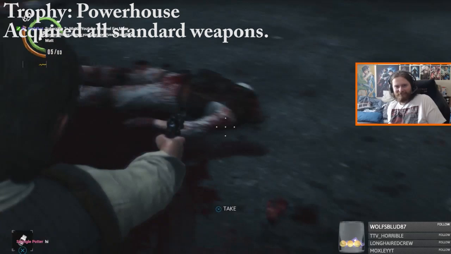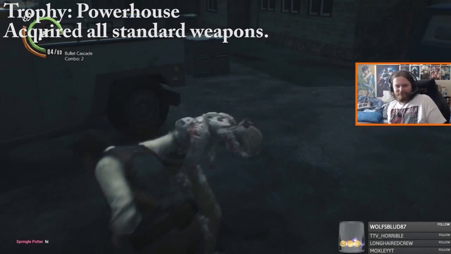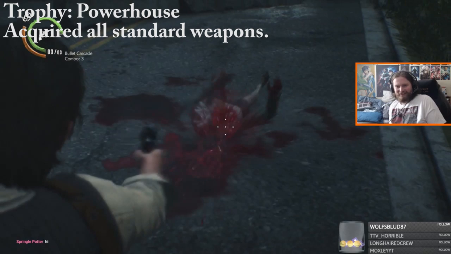But as you can see, I'm just showing off the Brass Knuckles right now. Kills most enemies in one punch, which is fucking awesome. It's a lot of fun, this weapon. Too bad you don't get to enjoy it for very long.